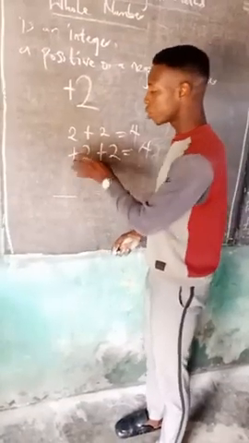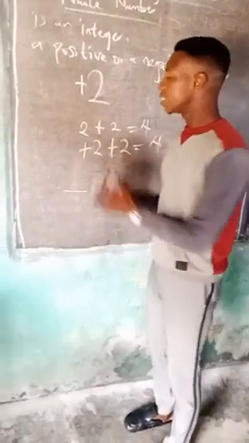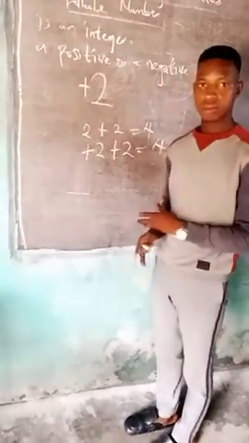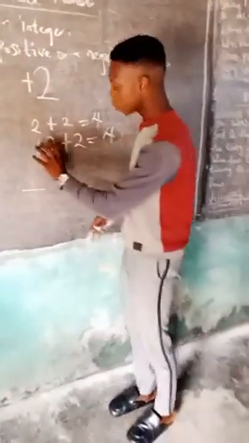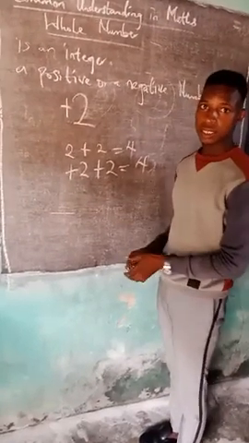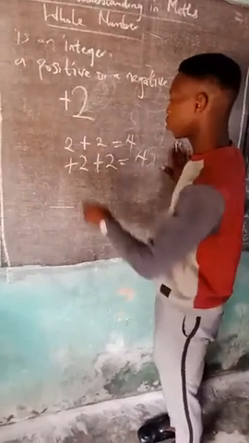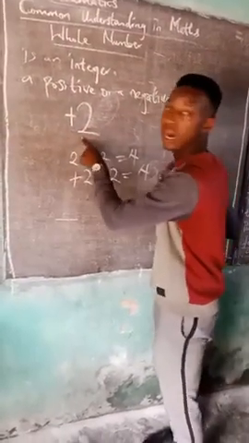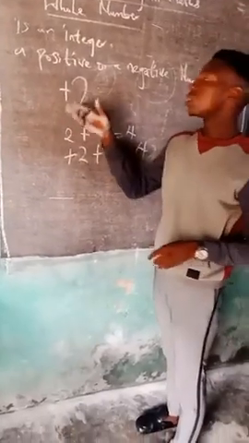What is just showing you that the 2 is positive is the same thing as saying 2. You can try it with your calculator. Plus 2 is equal to 4. It does not change. So that is it. So you can say that a whole number can have a positive sign before it.